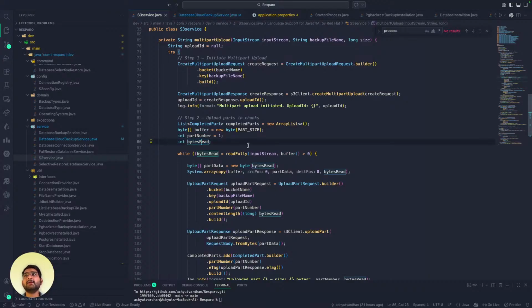Let's say you are sending files of 5 MB each. Lastly, 3 MB is left. Obviously 3 MB is left. Now there is only this much water in the well and the bucket is so big. Obviously when you take out the water, that much empty space remains, and that empty space would also get uploaded. To prevent that empty space, we are creating a part data.